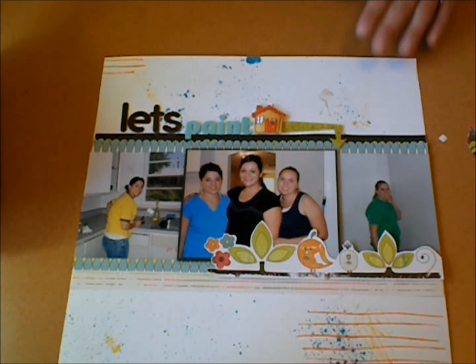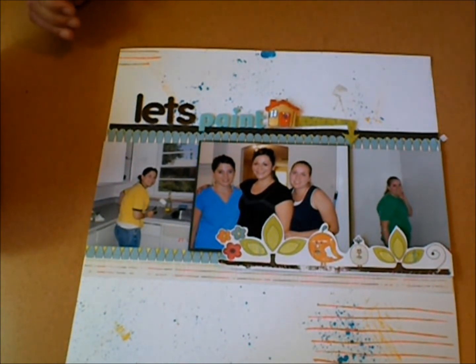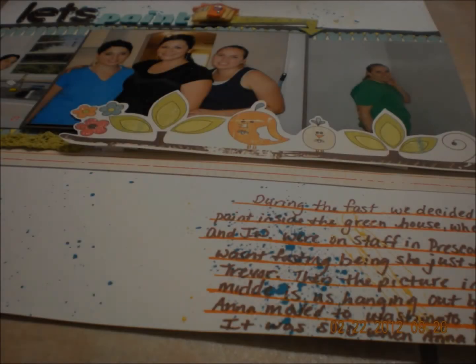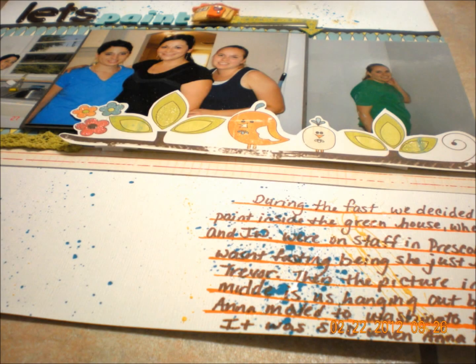And so I really thank you guys for looking at my layout, and this is how it came out. A little bit of a close-up. As I mentioned, my camera did die, but this is the finished product.